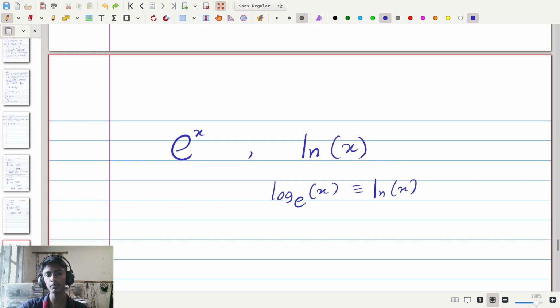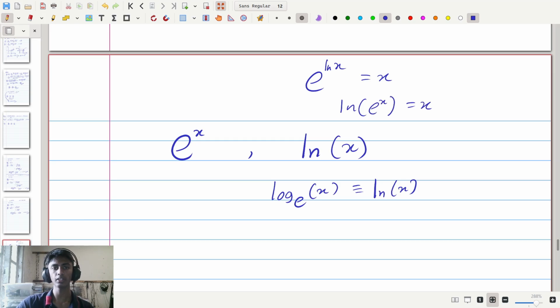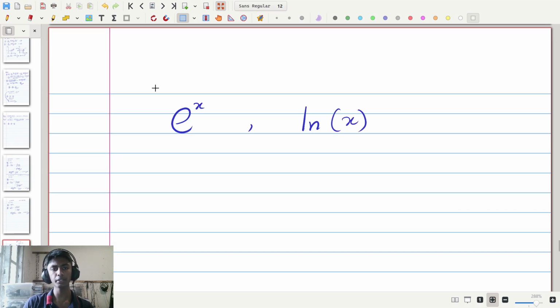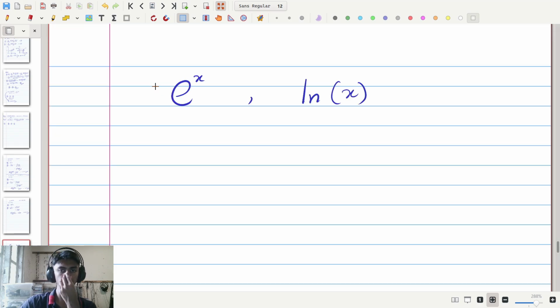Here the natural logarithm is the inverse function of e to the power of x. So therefore, e to the power of the logarithm of x is equal to x, and the logarithm of e to the power of x is also equal to x. The natural logarithm ln is the inverse function of e to the power of x. So then, carrying on, let's find the derivatives of e to the power of x and the natural logarithm of x. If you haven't seen the video already, check this video out in the top right here, all about e to the power of x.